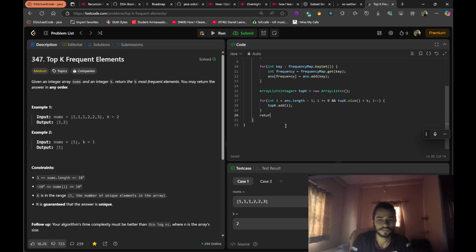Something like return top k dot stream dot map... I don't remember that.